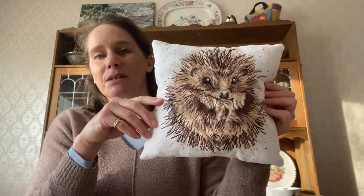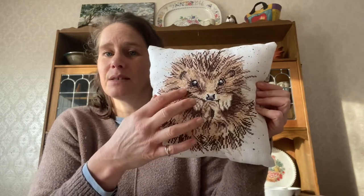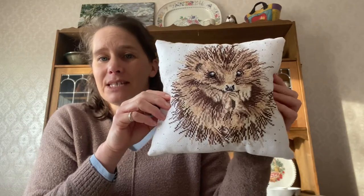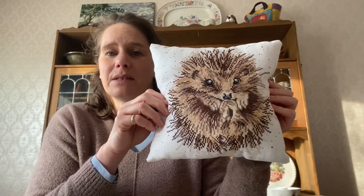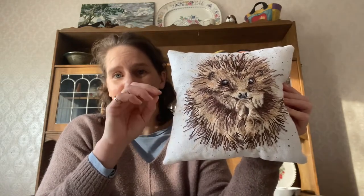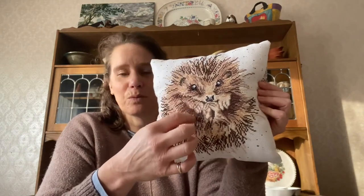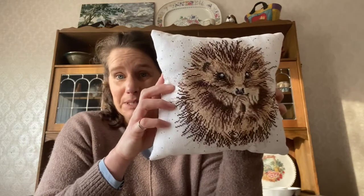Those of you that might know the design, see, I haven't put the whiskers on. So once I'd finished it, I was supposed to backstitch some whiskers, and I didn't. As I said, this was the first ever cross stitch that I did, and I thought that the back stitching had to be absolutely exact and perfect, and I was really struggling to find on the chart where to go down and where to start it from, basically. So I just gave up and didn't.